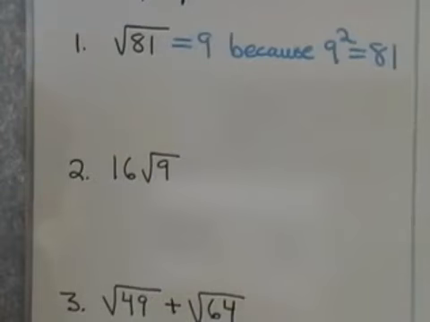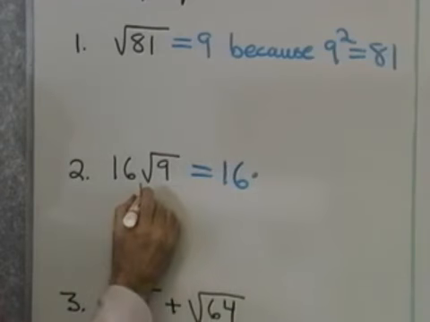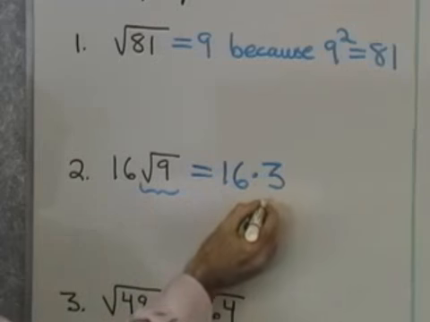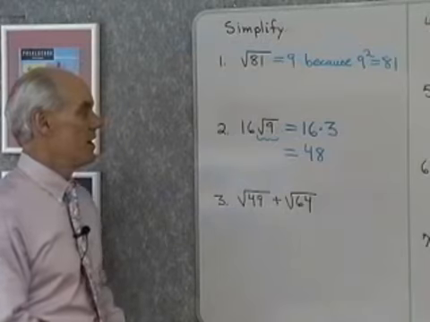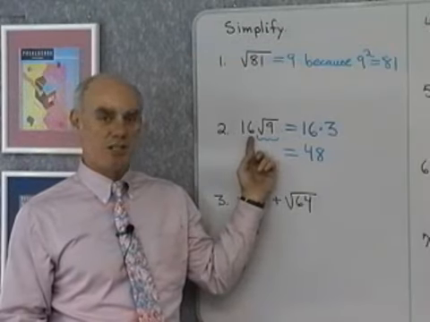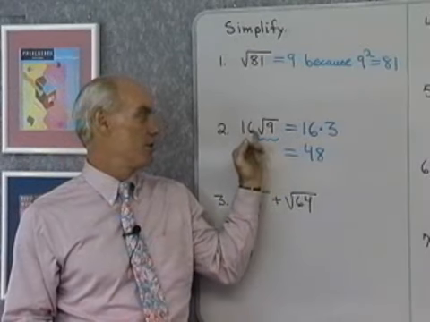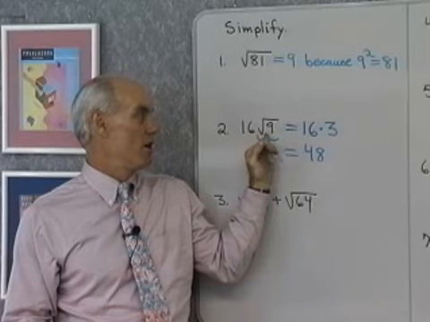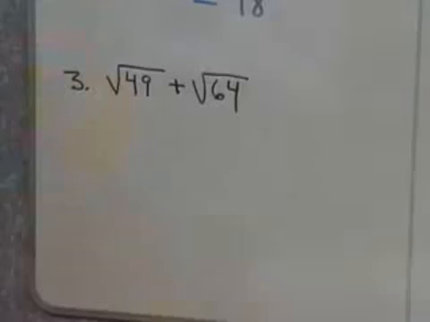Let's look at our next one. Let's simplify 16 times the square root of 9. Well, this will be 16 times, this stands for the number that I square to get 9. That number is 3. And then 16 times 3 is going to be 48. So this is multiplication. 16 times square root 9 stands for multiplication. These aren't connected together. It's simply multiplication when I don't see the operation symbol shown there. Positive square root of 9 is 3. 16 times 3, 48.